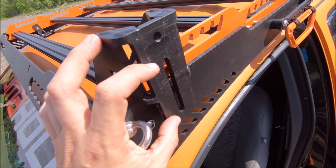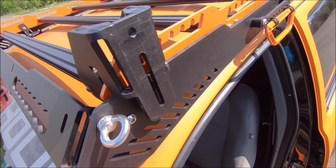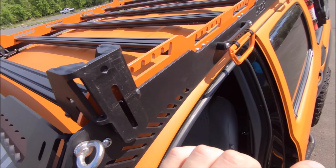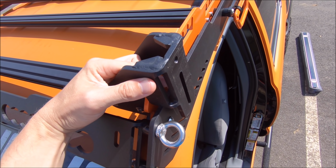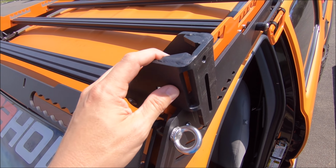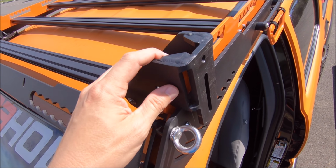And I mounted mine as low as possible without any clearance issues like opening and closing the door. Mount the awning to the bracket when it's off the truck so you can tighten down both of those bolts, then actually slide both of the brackets over and tighten those down. Otherwise, you're really not going to be able to tighten that bottom bolt down in there. One bolt on each side might be enough, but personally, I don't want to risk that driving at higher speeds or in higher wind conditions. You want to have the awning mounted to your rack as securely as possible.